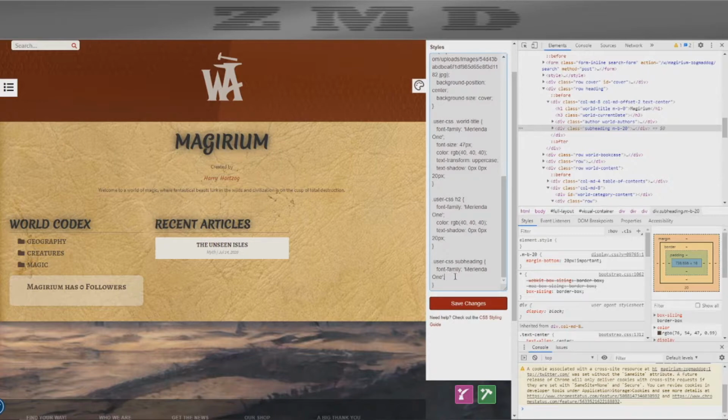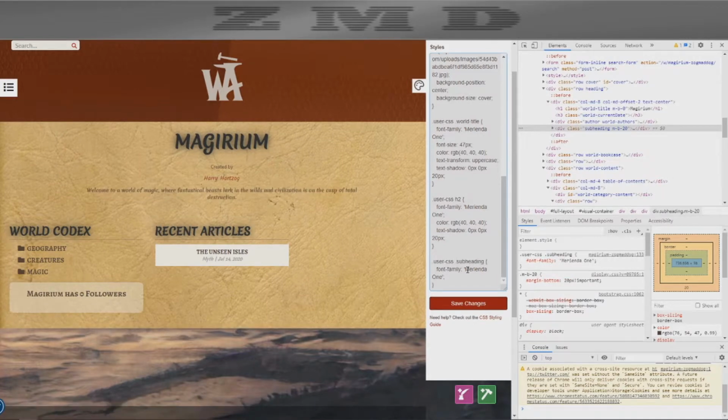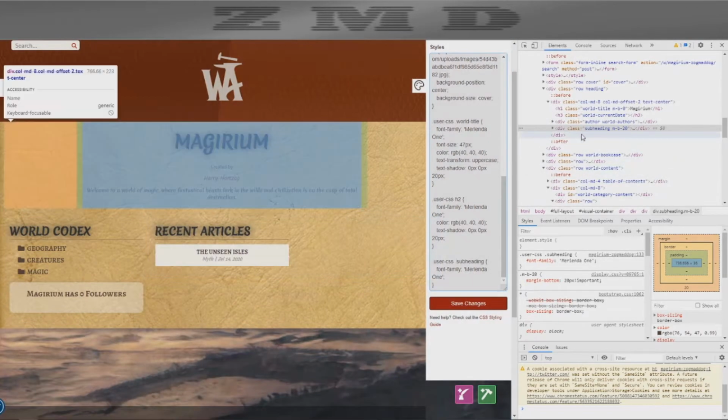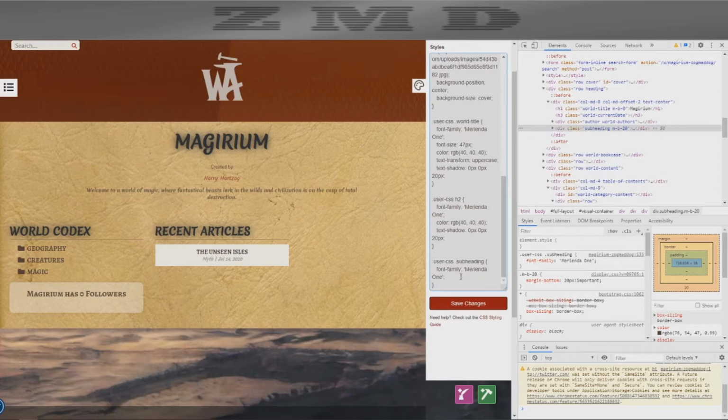One of the first troubleshooting steps I might take here is to double check that the class is correct. It looks the same, but if we notice down here, it's within a div, or division. In this case, what we need to do is add a period in front of subheading. There we go. This is a great troubleshooting step if you're having a hard time figuring out if the class is written correctly or if you need to reference the code somewhere else.